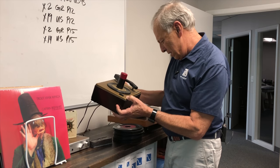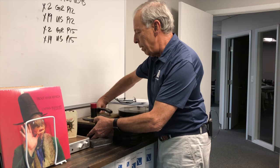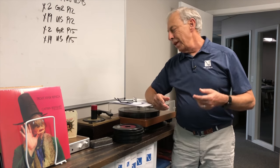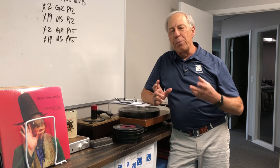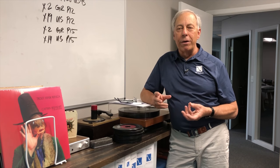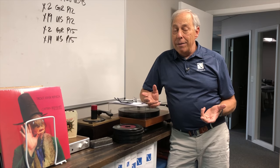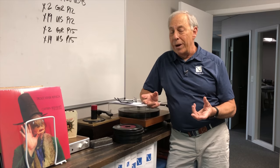It's an RCA Victor 45 RPM record player. That is just classic. I mean, I just adore that. There's, like an old car, you could restore that. You could make it something cool. You could make it perform better than it ever did with modern parts and electronics and a little bit of know-how, spit and polish. Yeah, you could do that. But at the end of the day, even like an old car, you're still going to have just a great old car.